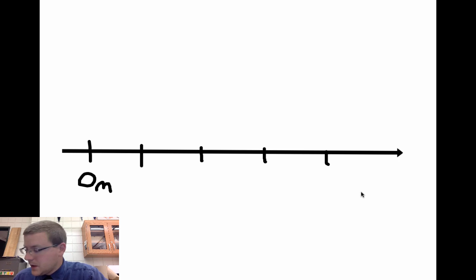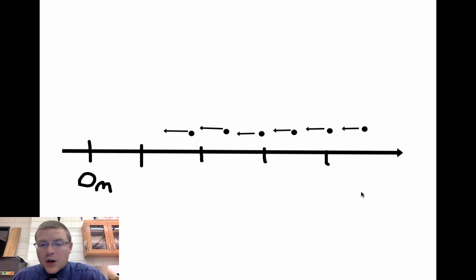Okay, in scenario 3, we started away from the origin, but this time we went slower. So being slower, the dots are much closer to each other, and to connect us from one motion to the next, you draw your arrow from one dot to the next. However, this time the velocities are much smaller. You can see the arrows are much smaller, and I can indicate their different speeds by putting different dash marks there. So the dashes represent a different speed. 2 doesn't necessarily have to mean faster, it just means that it's different.